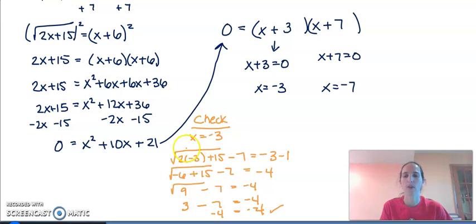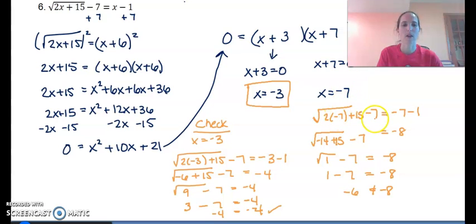When we check, I just wrote out the work for checking for negative 3. I plugged in negative 3 into my original equation. So if I plug that into my original equation, I can see that, yes, this is a solution. I'm going to write out my work to check negative 7. When I check my negative 7, I plug that in, find out I get a negative 6 does not equal a negative 8. So again, we refer to this one as called an extraneous solution. Extraneous. So if you look on the answers, you're really going to be looking for these solutions right here.